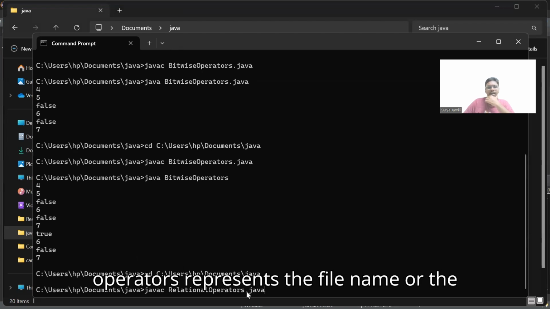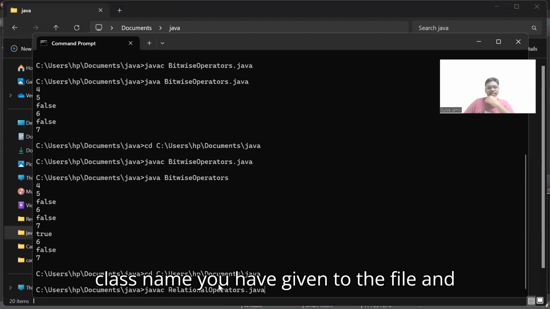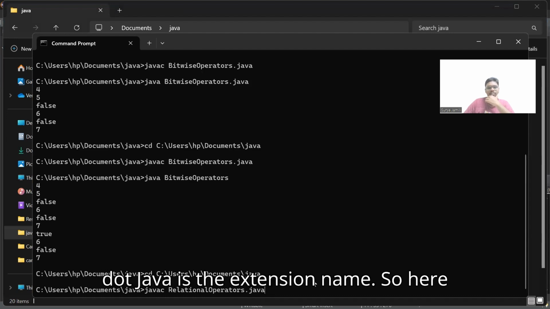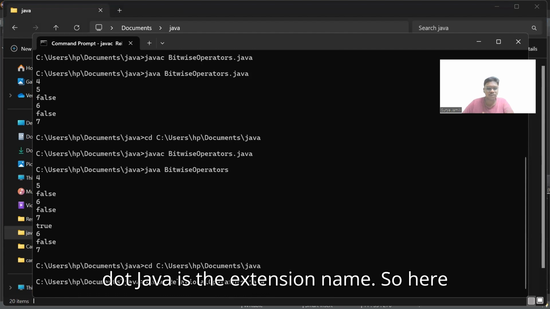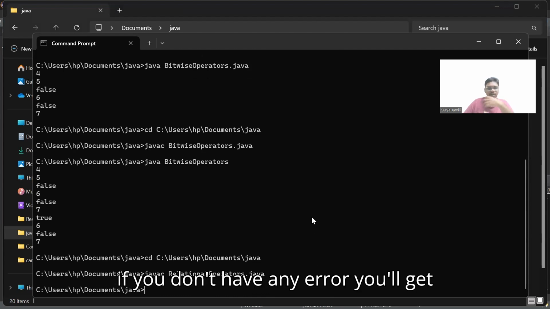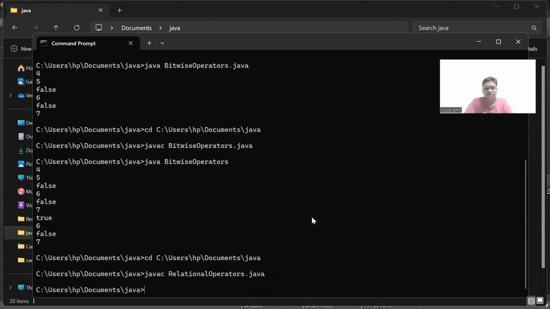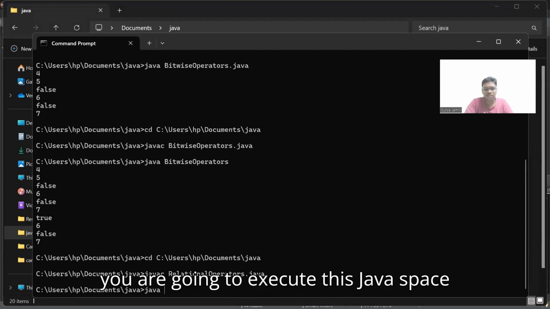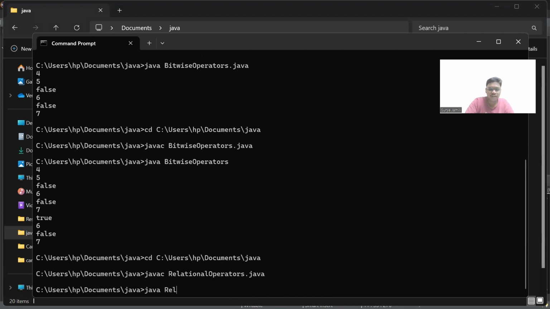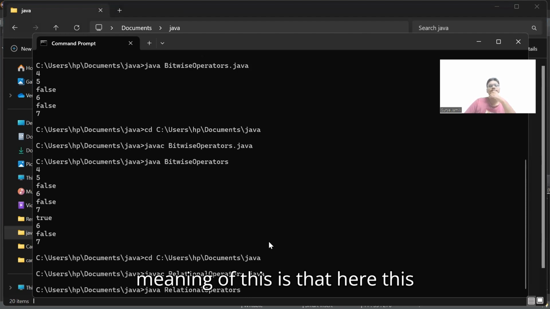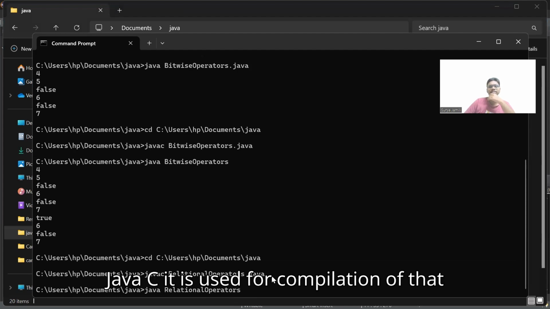Relational operators is the file name or class name you have given, and .java is the extension. If you don't have any error, you'll get the next line. Now you execute java, space, relational operators.